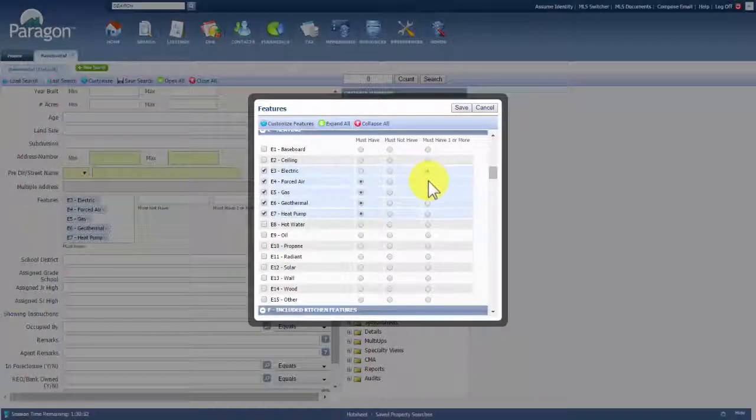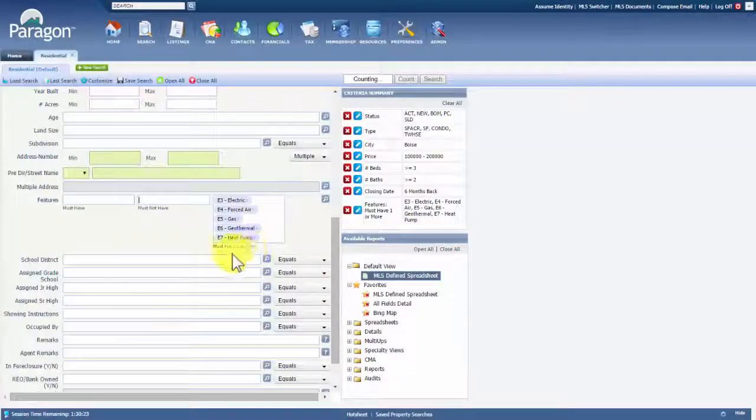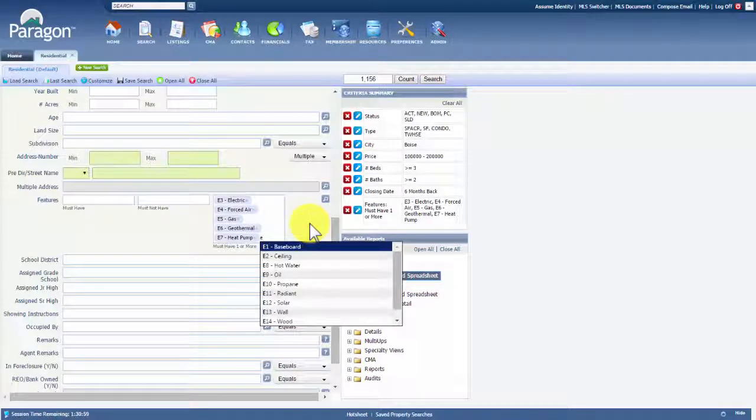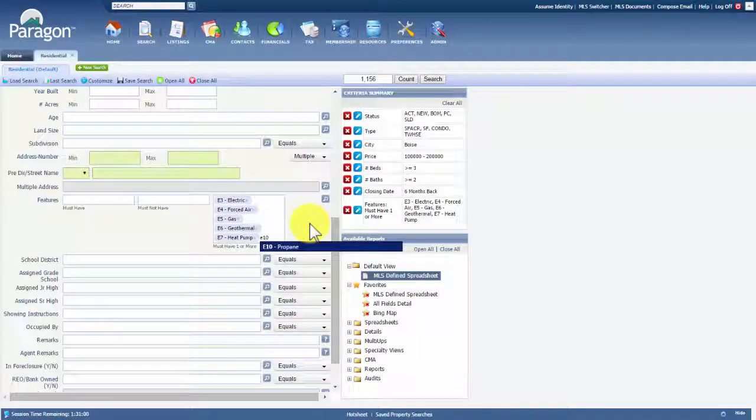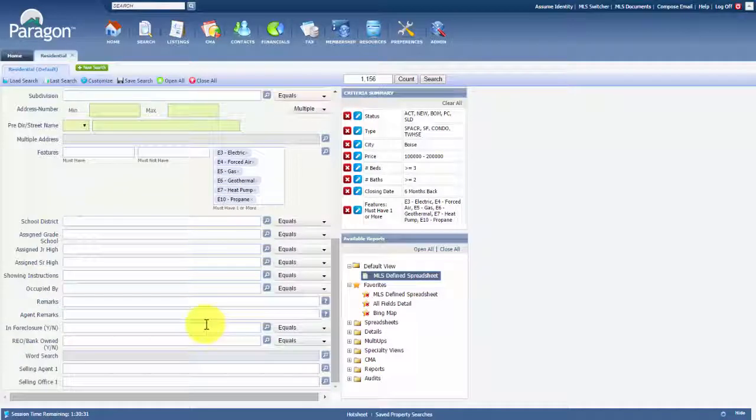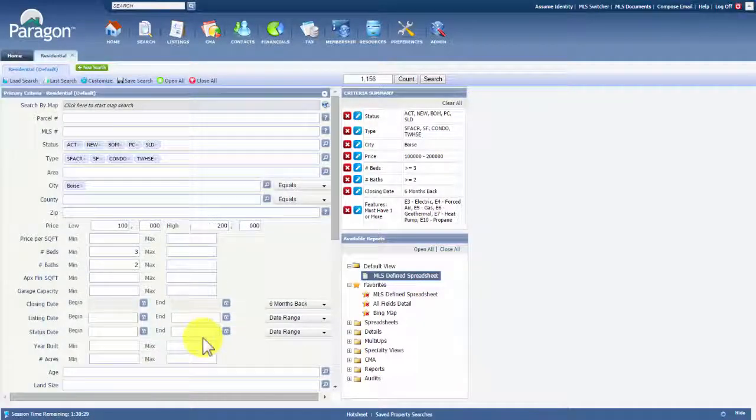What we should have done was just click in the actual column, one or more, to select our choices. Then when you click Save, they'll be in the one or more column, and you'll have a count of these most common types. But also, since these are lookup fields, I could have just started typing right here in the box, brought up my list, and maybe E10 is what I'm looking for, propane, to add to the list. So those are our most common types of fields.